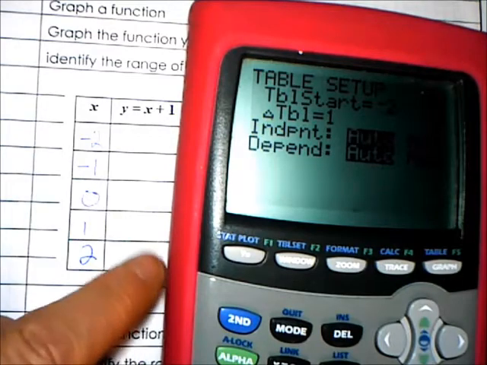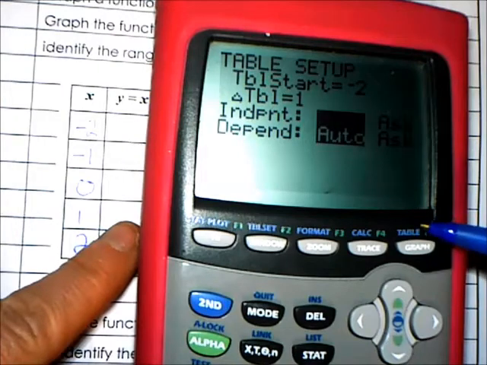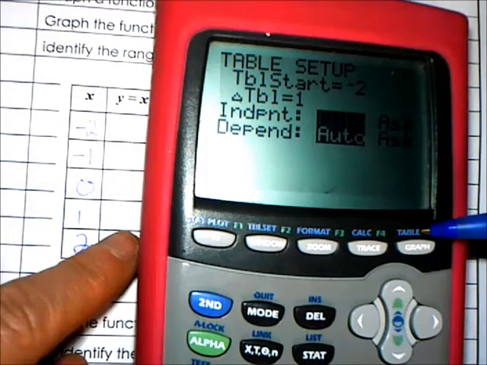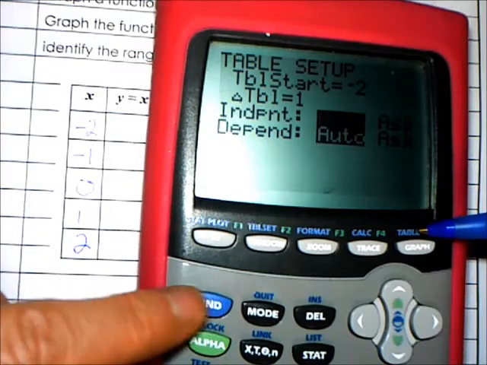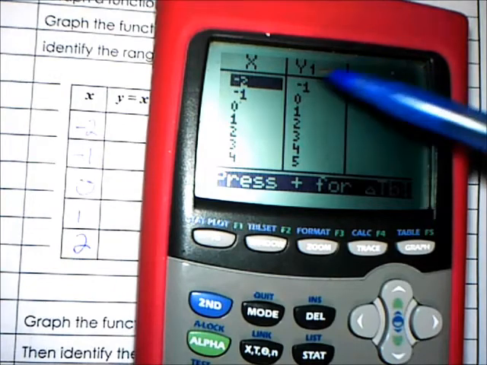And now I want to actually just go to the table, and on your calculator the table button is over here where it says graph, but it's in blue above it. So once again, everything in blue, I push the second button and then the graph button, and it gives me my table here.